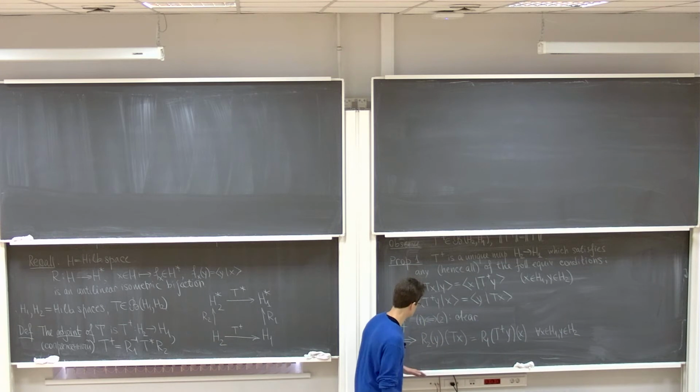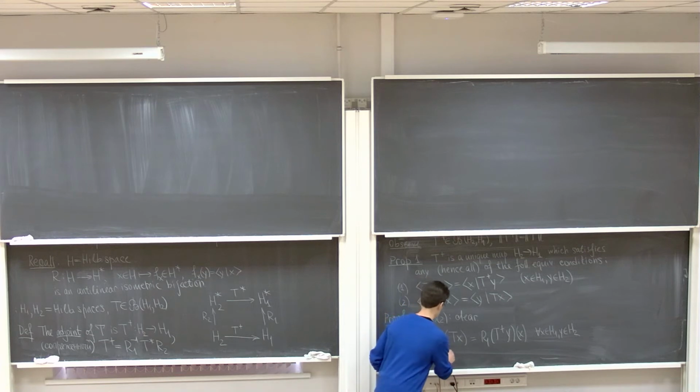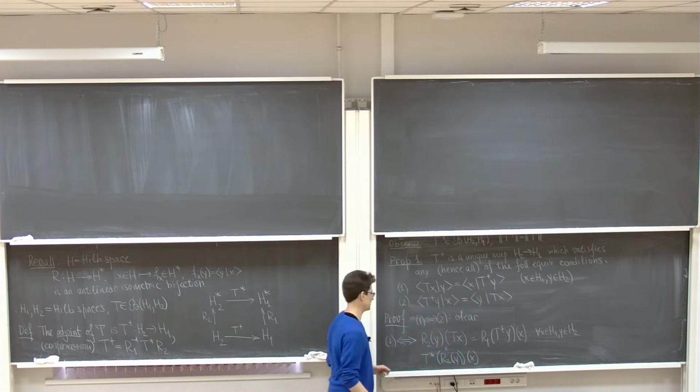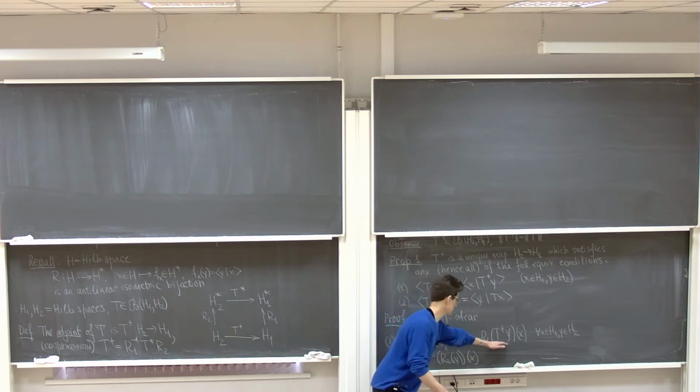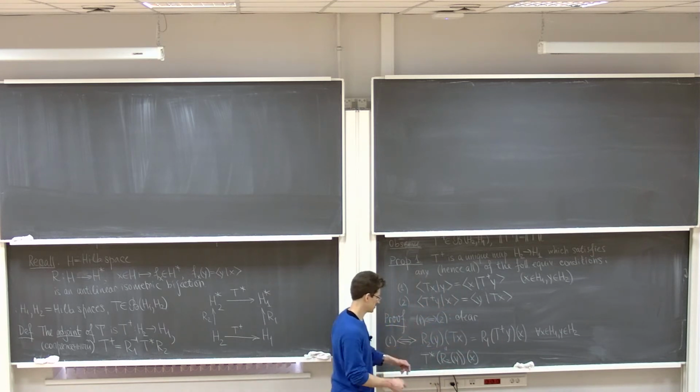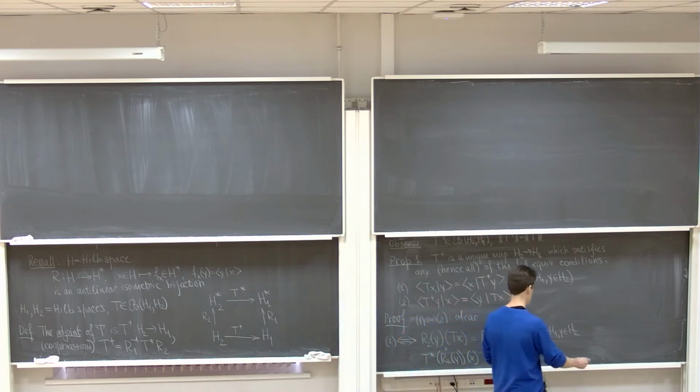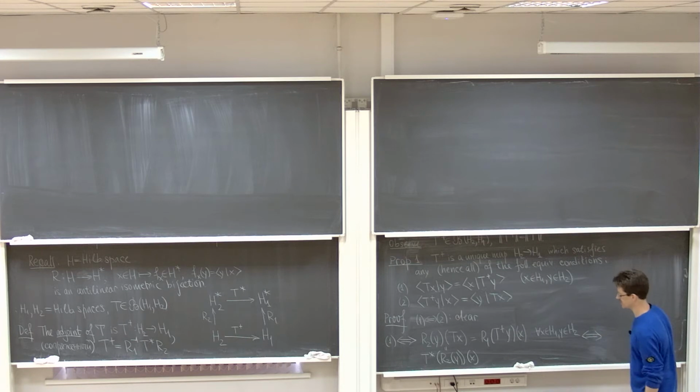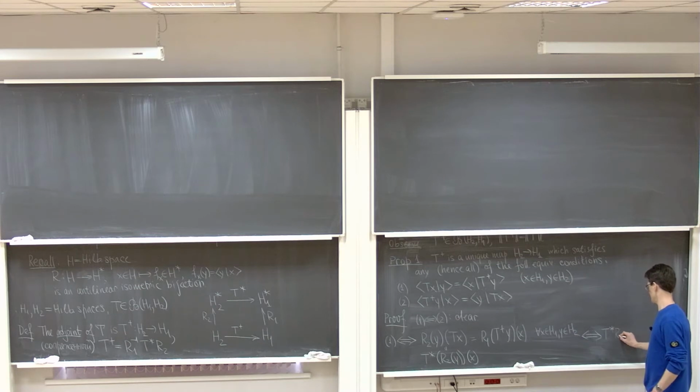Now we look at the left-hand side of this formula. So this is a functional applied to T of x. And by the definition of the dual operator, this is nothing but the functional T star of R2 of y applied to x, by the definition of the dual operator. So now when we compare this and this, these two numbers should be the same for each x and each y. We conclude that this is equivalent to the statement that T star composed with R2 equals R1 composed with T plus.